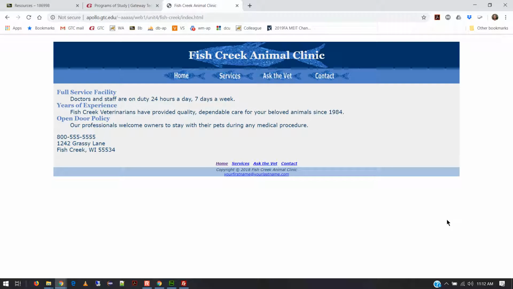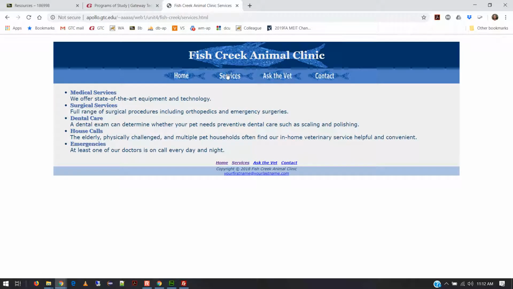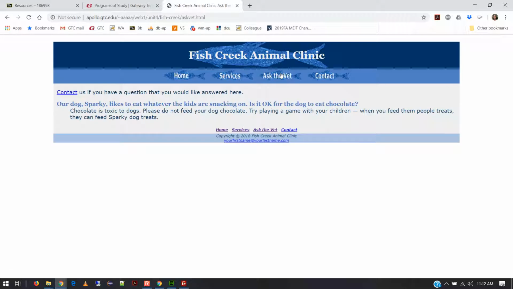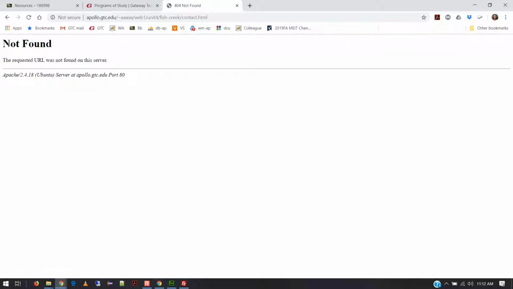Something I noticed about the Fish Creek was that we didn't have those 7 images in the resource. You didn't have these images? Yeah, Fish Creek. Which image was not there?